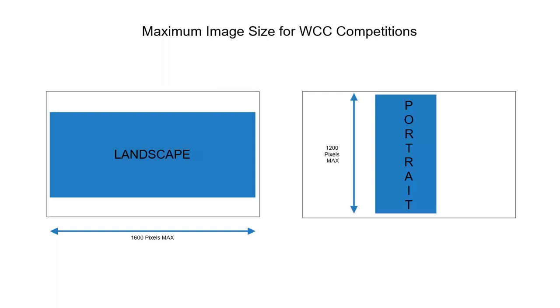A square image would still have to fit into those dimensions of 1600 by 1200. So how do we go about achieving that when the image that you may have on your computer could be any size but is likely to be larger than those two dimensions? Well, we're now going to go over how to do it.